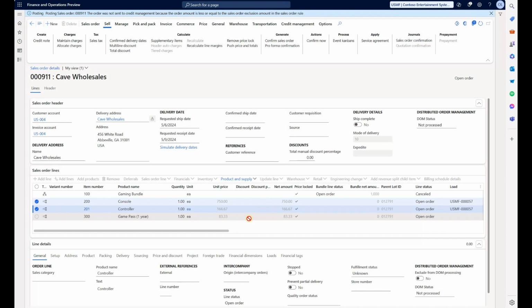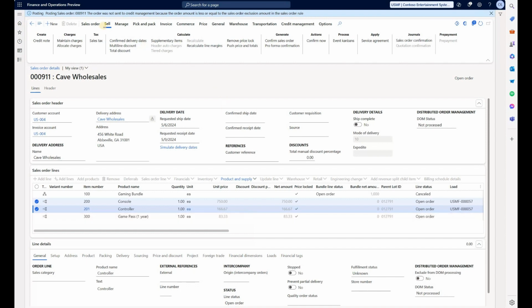So $900 was the standalone sales price of a console, but when recalculated based on the sales price of a bundle of 1,000, it came to $750.166, and 67 for our controller, and 83.33 instead of $100 for our Game Pass. Also, you may notice that the sales prices for those components are locked. You could not modify those sales prices because they are driven by the sales price of a bundle.